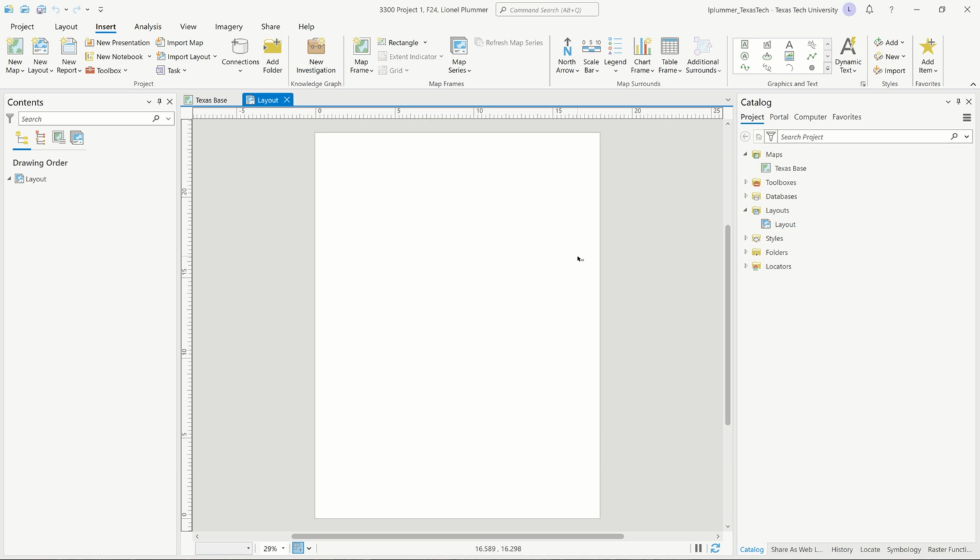Okay, so Texas is a bit of a square state, all right? And so this layout configuration is not going to work for us, all right? So let's start at the top and we're going to click on layout. And when I click on it, I want you to see what happens over here to this pane.